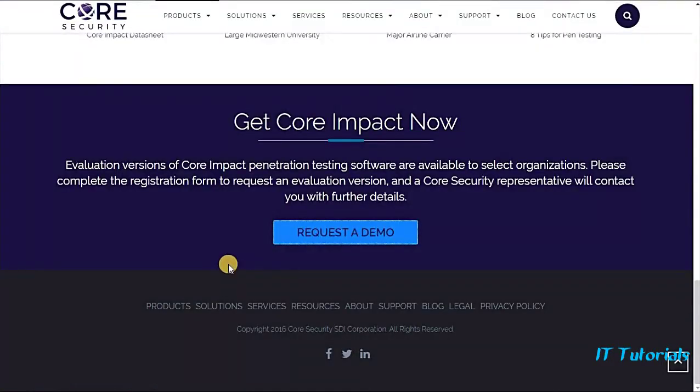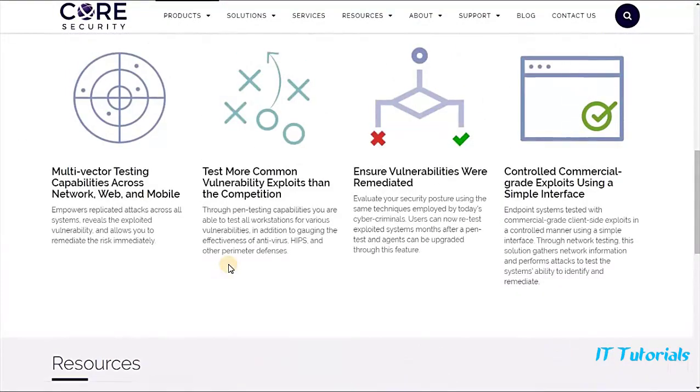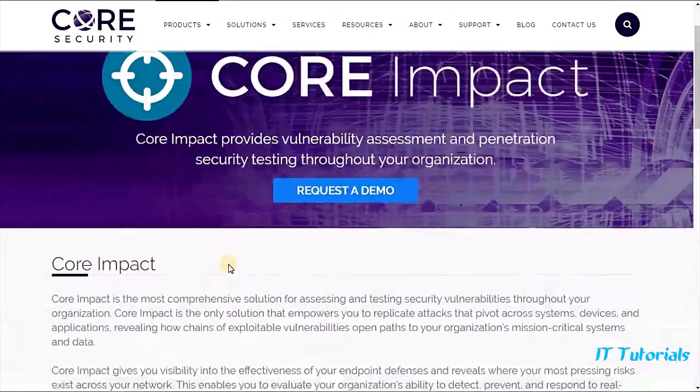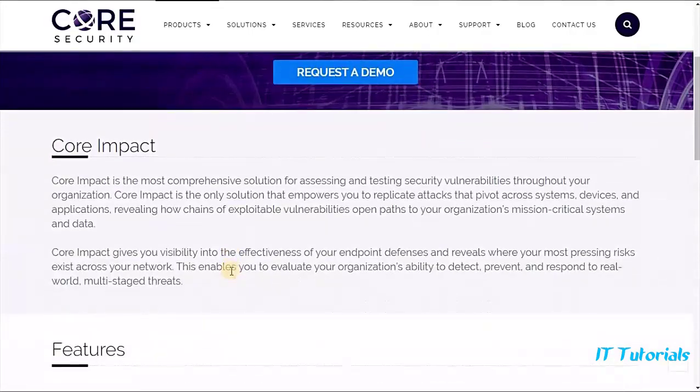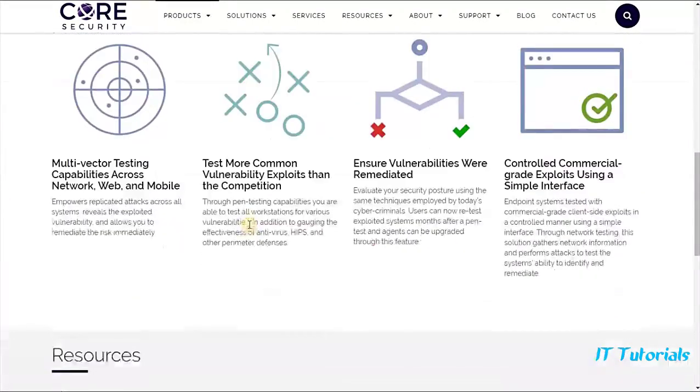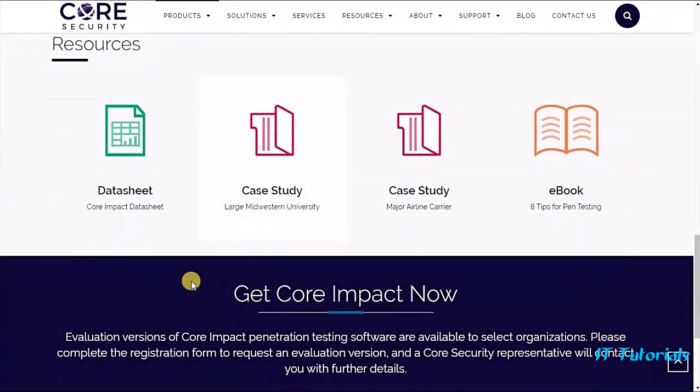Now coming to the exploitation section and finding vulnerabilities at a high level, this is Core Impact from Core Security. This is a beast for penetration testing and vulnerability assessment because it finds a large number of vulnerabilities even in secure systems. You can get a demo from them and see how it performs and what the benefit of using it is. Almost every organization that performs penetration testing at a professional level uses Core Impact to find vulnerabilities and mitigate the risks.